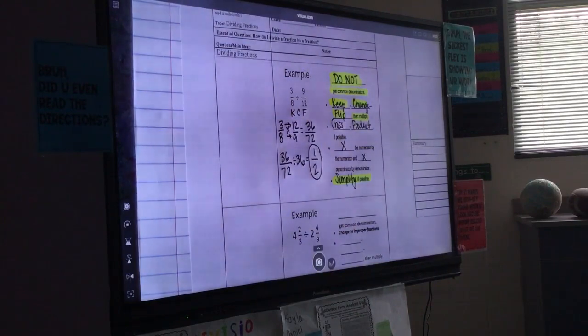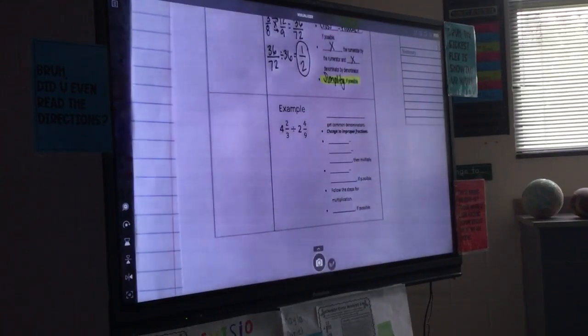How many of you got to the 36/70, or 3/70, and didn't know what that is? Then you thought, I think I need to simplify, but I'm not exactly sure. That's fine, that's why we are going through this together. If you get to a point in our work today that you're not sure about, some of it we're going to go over, and some of it you're just going to need to ask. Remember, when simplifying, the rule of thumb is divide by 2 until you cannot divide by 2 anymore.